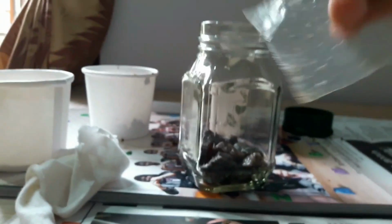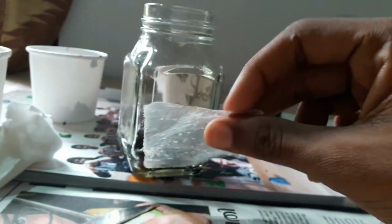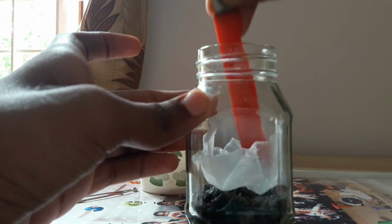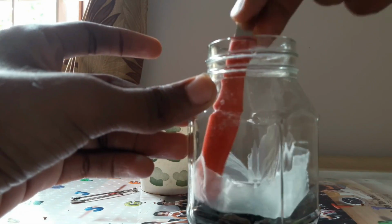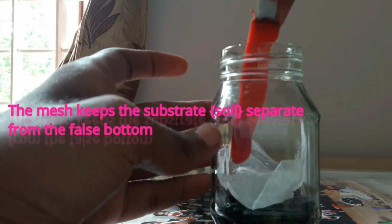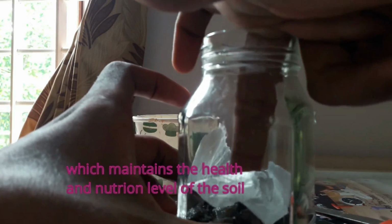Then all you have to do is poke it, create a few holes. The main intention for this is to keep the substrate, or the raw sand, and the rock, the false bottom, separate from each other. If the sand gets too wet, it's going to cause many diseases, which my sand is already wet, but I will be using the same thing over there at this side. This is just too big for it, but still it's okay to have a big one.